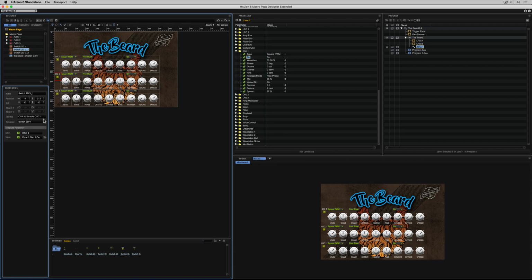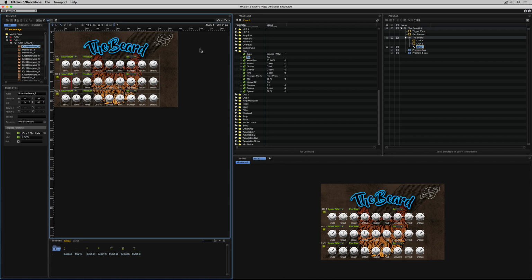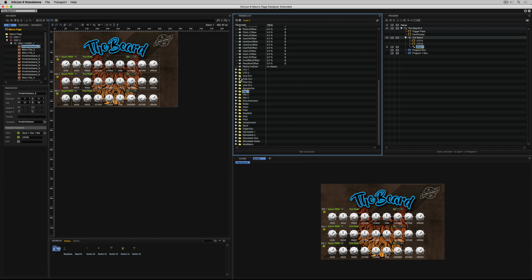This whole process is super easy, but like I said earlier, you've got to be on your guard. For instance, I've remembered to name these 2 oscillators, but because I've copied and pasted them, they're still assigned to the first oscillator. We're going to come back to this later. For the time being, I'm going to start connecting the second row of oscillator parameters to the parameters inside of the oscillator 2 folder over in the parameter list.